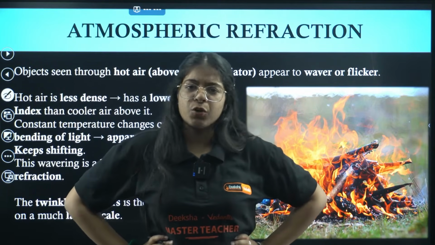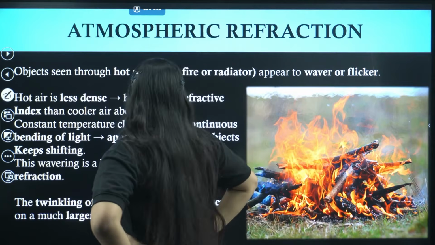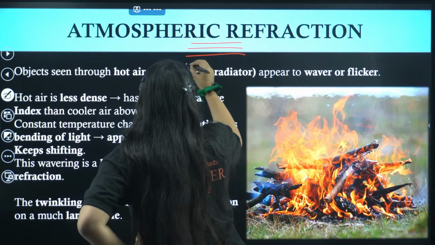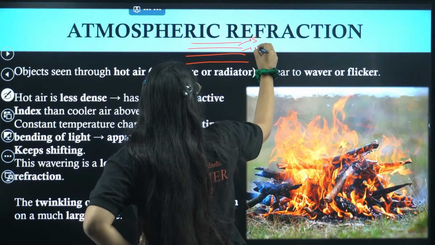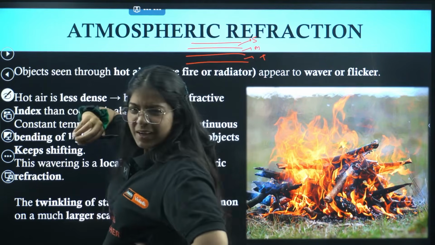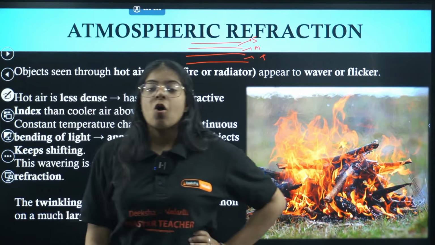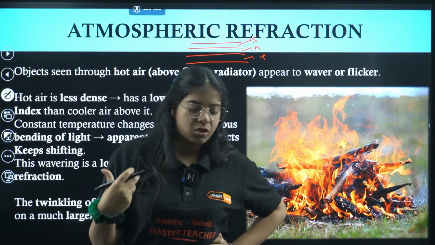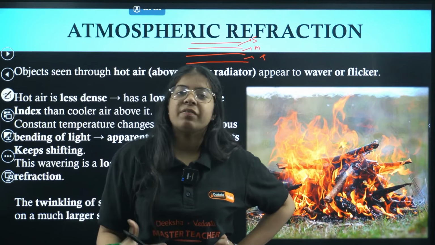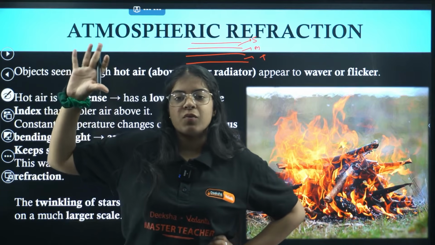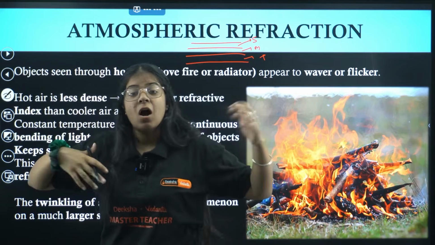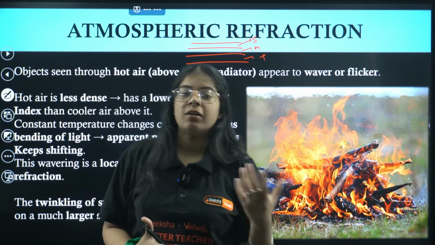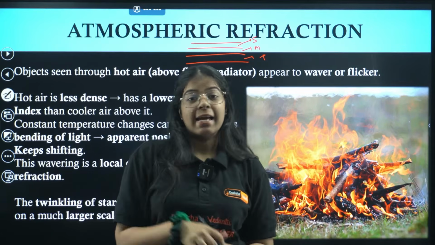Then we have one more concept called atmospheric refraction. Now, you know refraction. Our atmosphere has certain layers. We have stratosphere, magnetosphere, troposphere. In all these layers, the ions, atoms, and particles present are of different density. In maybe stratosphere, most of the elements will be there, or different kinds of elements. In magnetosphere, different kinds of ions and atoms will be there. So, the density will be different.